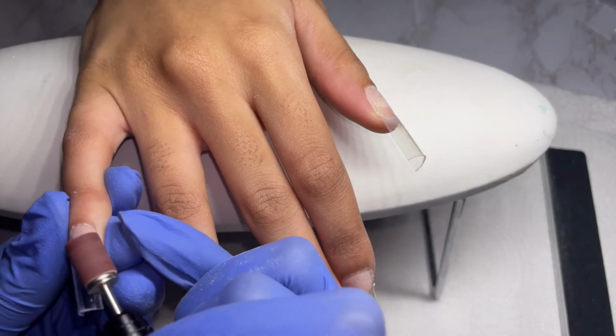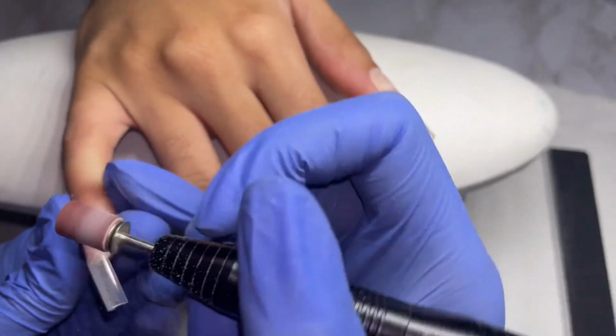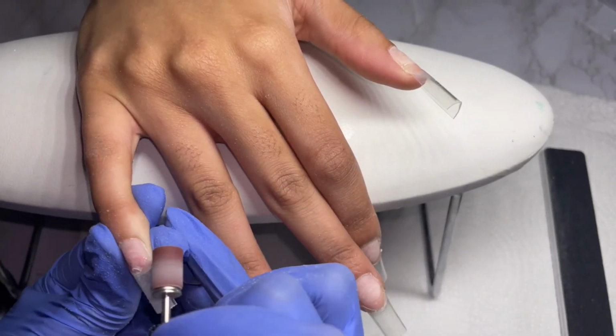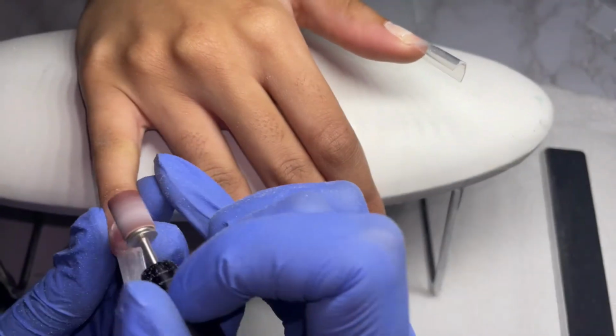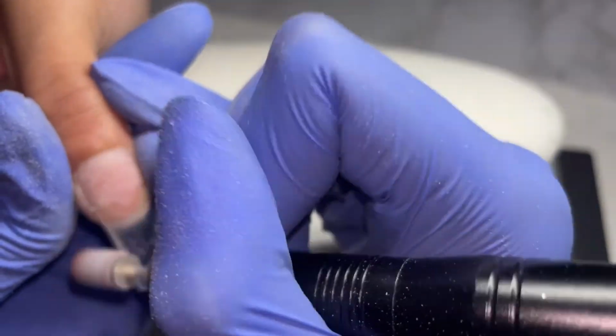Next, I'm going to blend my tip, and I'm pretty much going to do that by going over it a couple of times with my sanding band, and I'm going to go ahead and sand the actual nail tip itself. When blending the tip to the natural nail, you want to make sure it's as smooth as possible so the acrylic has a smooth surface to adhere to.